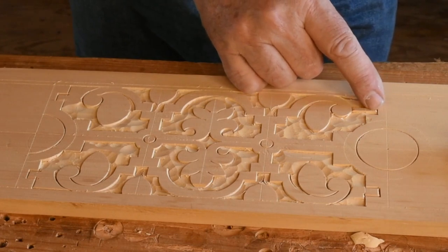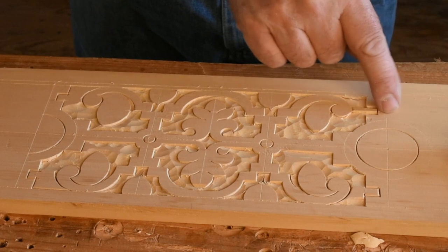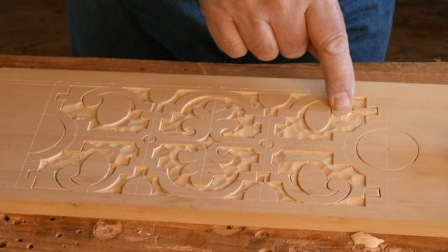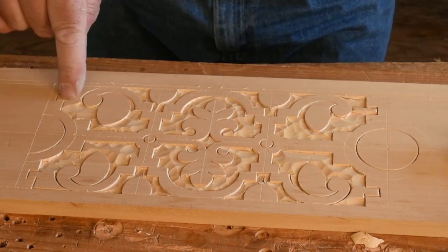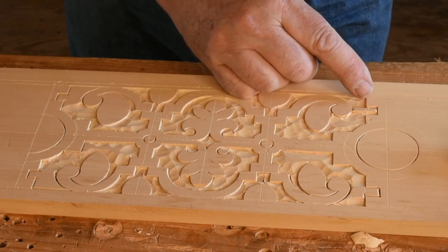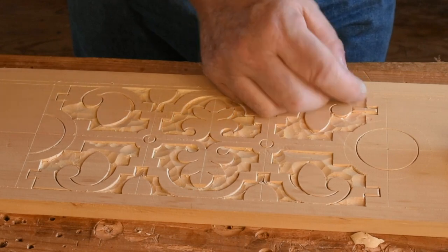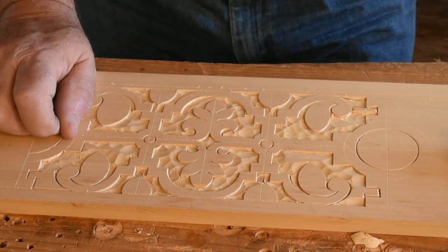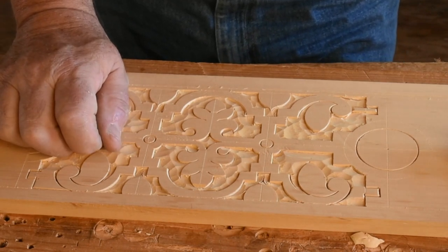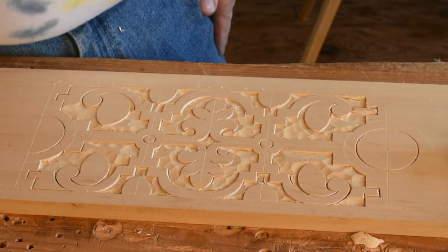This is the very narrow connecting piece that usually runs through this reduced section here of the vertical bit and connects up to these scrolls. It'd be here and there and here. And you define it with a chisel, but the resulting piece is very narrow and the cedar is a little too fragile. It seems like it wants to break off. So that might go the way of all things. I might cut that out.